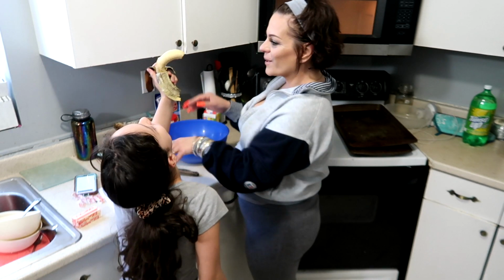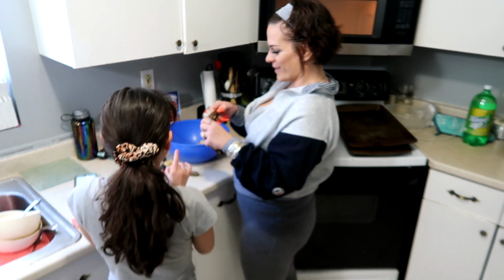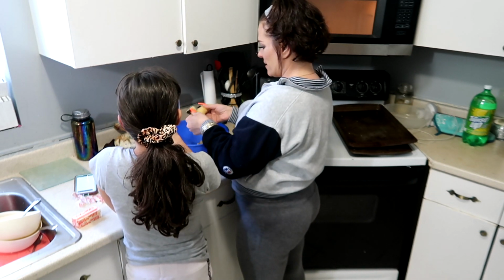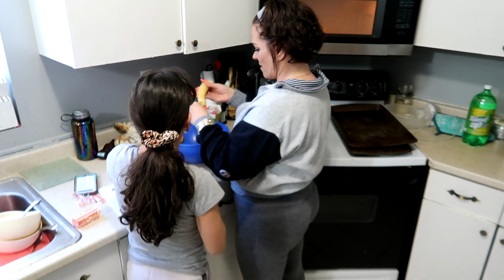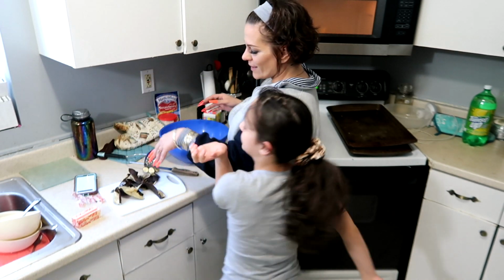Put it in! Why is it bending? Put it in before it breaks off and falls on the floor. Look. It's just really ripe, that's all. Stop! Okay. Throw that away. You're gonna touch me. Throw that away.